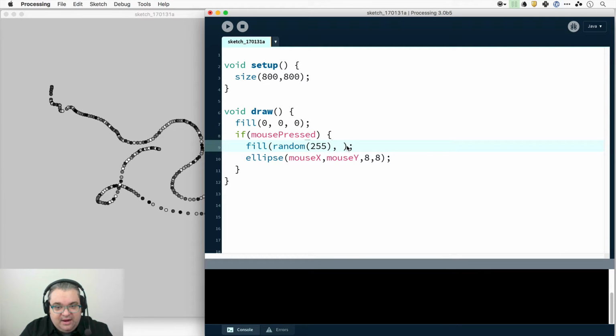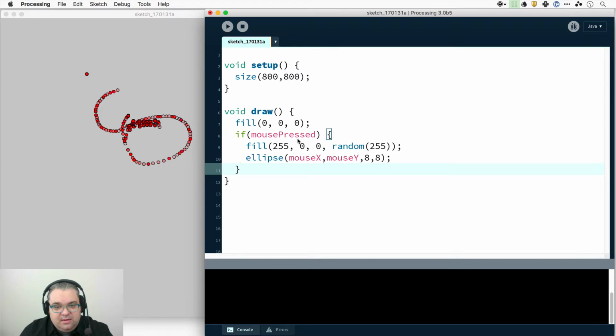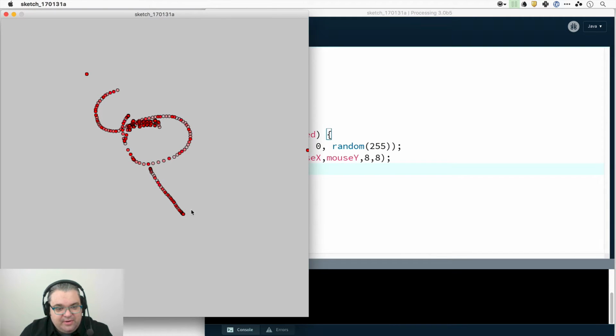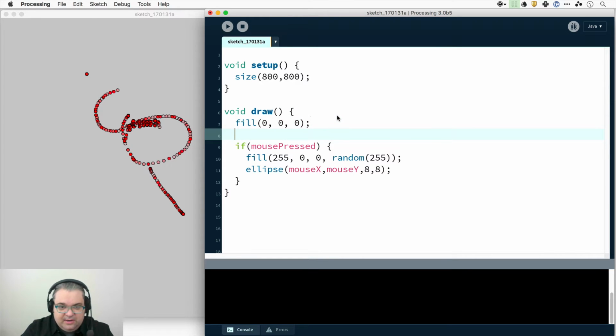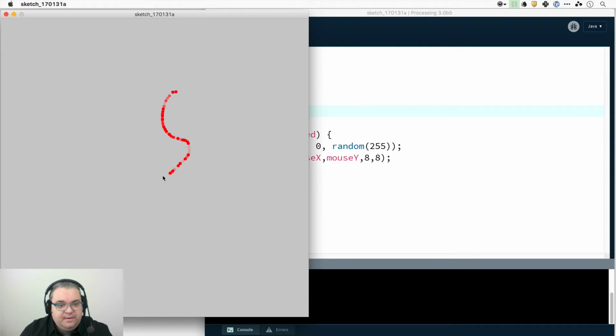If I start adding another value, for example, I could use a color like red, 255, 0, 0, which is a primary red. This isn't a very designed color, but just for the demonstration. And this last value is the alpha value. Run this, and we're going to get a different set of translucent reds. And I'll probably want to call noStroke. I don't know that I want that stroke, so I'll also call up here noStroke. And this fill is no longer having an effect at all. And so here we go.